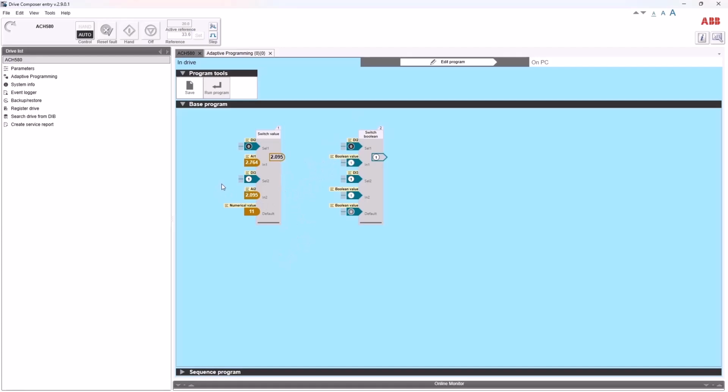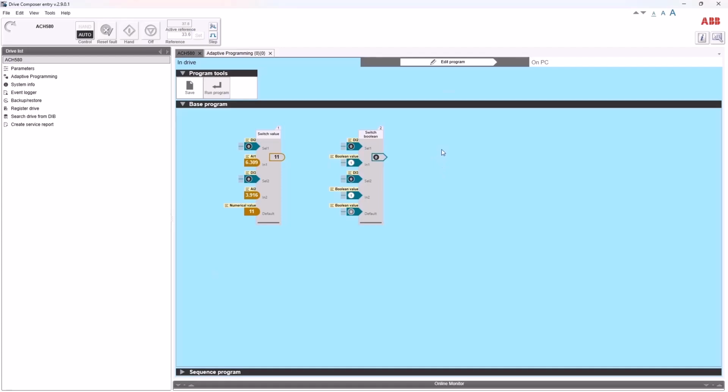Now, if I change my digital inputs, you can see the switch value block has changed to select 1, even though select 2 for digital 3 is on. Again, the switch and select function blocks look at the first selection first, and if true, pass that value. If false, it checks the next value, and so forth. Now, as I change my analog inputs, you can see the value change at the output. And if I turn off both of my inputs, the default values will be passed to the outputs.